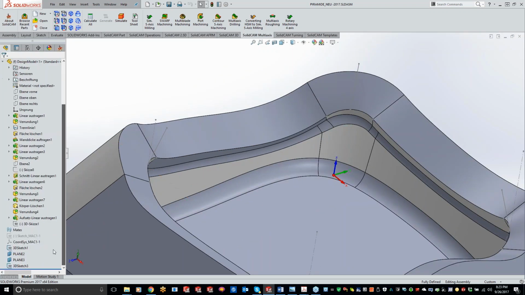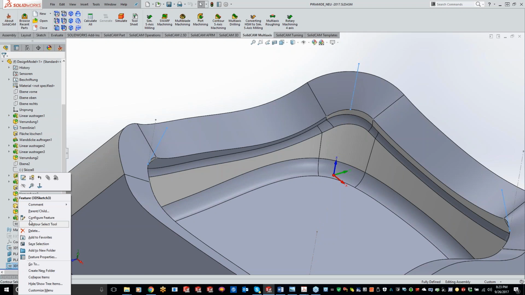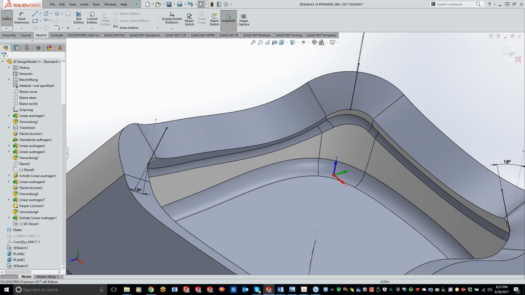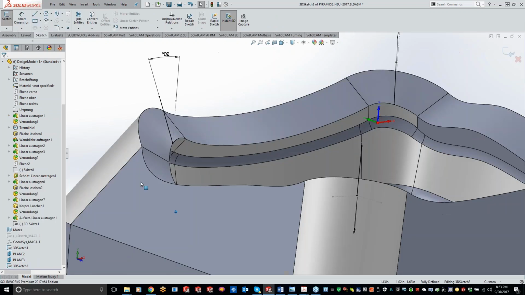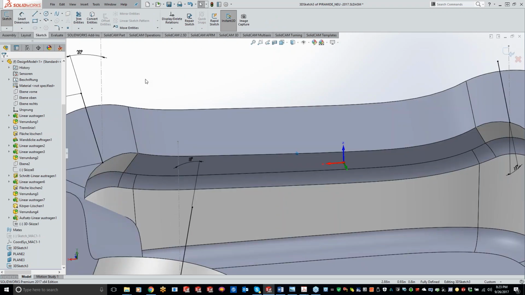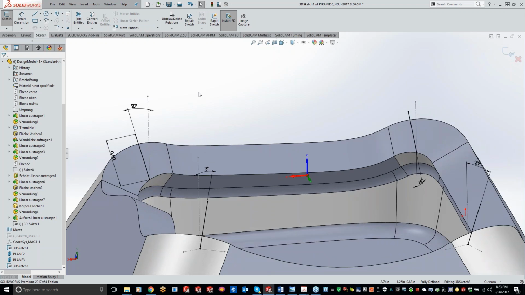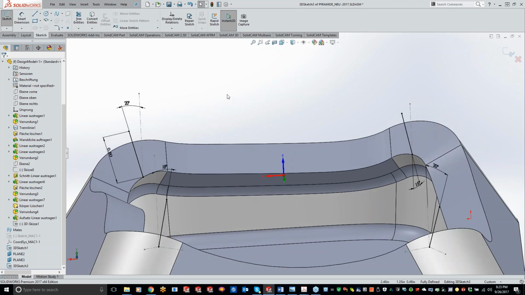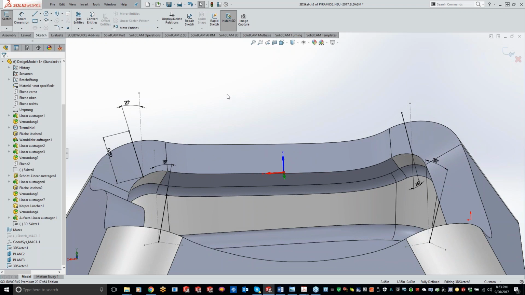So if I go down here, and if we just do edit sketch real quick, you can see this one has a 15 degree over here. This one has a 20 degree. This one we're at 18 degree and a 20 degree. So these are all at different values, which makes the tool path very flexible on what control you guys have, and not so much relying on locking out certain axes or relying on the drive surfaces and the drive curves and all that stuff. So you guys get to pick your control using the contour 5-axis.